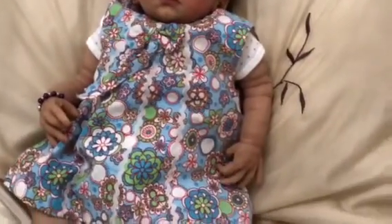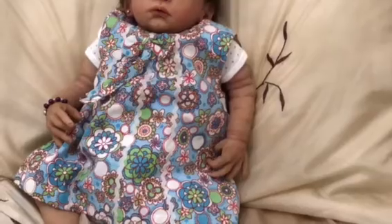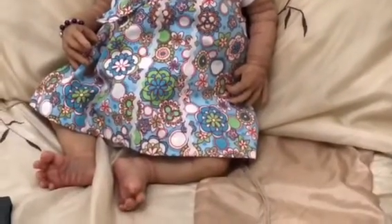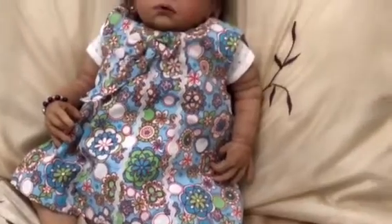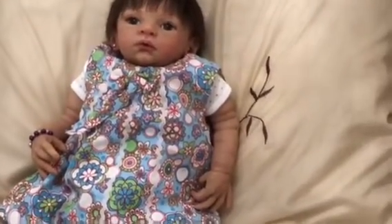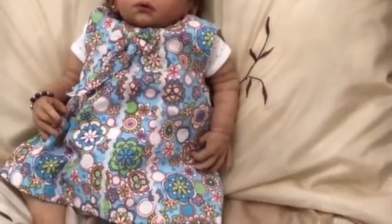This is her beautiful little Spanish dress. I haven't actually worn this before, guys. Isn't it gorgeous? Love all those colors. It's just her beautiful little bare fitze and I just love Spanish clothes. This just has little buttons at the back - it opens right up, so it's so easy.